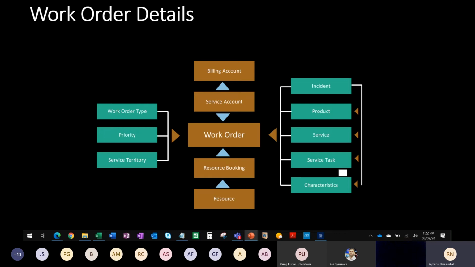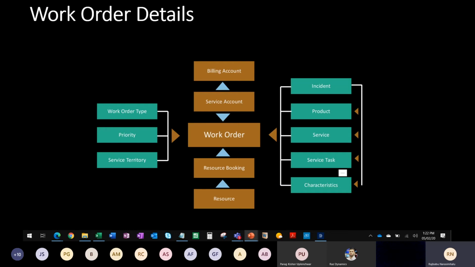So we can define an incident, and then we can template the incident with a list of products. Let's say the customer says, "Oh, the air quality is not good," which means that obviously they need to change the filter. So there is a product defined in the system, filter change or air filter, that gets attached with the incident.